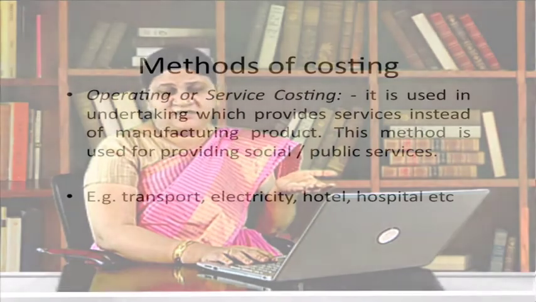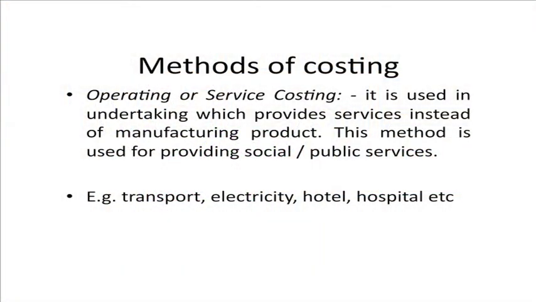Here the composite unit concept is very relevant. For example, where hospital costing is being done, cost per bed per patient will be analyzed; for hotels, cost per customer per bed would be analyzed. For transportation, the composite cost per kilometer per passenger would be analyzed. So, transportation costing itself is a very broad concept which includes many calculation aspects which we will need to learn.